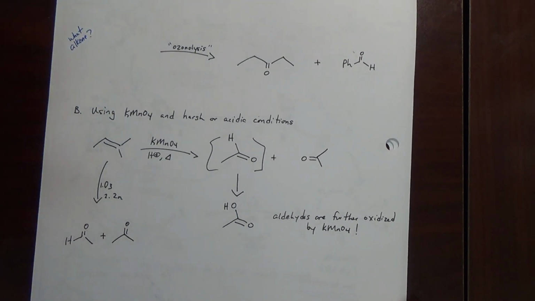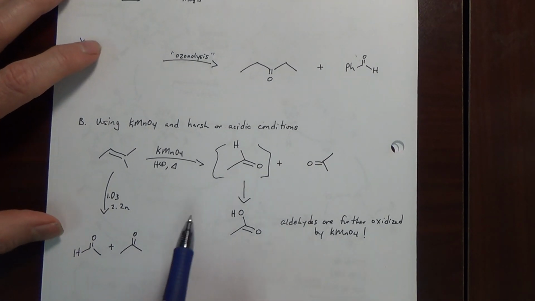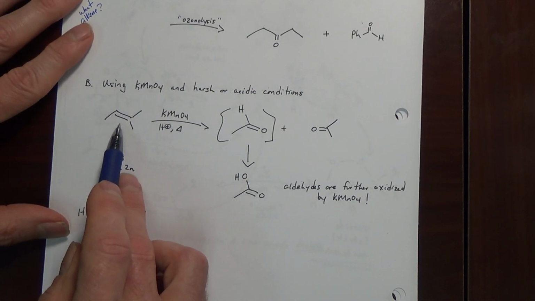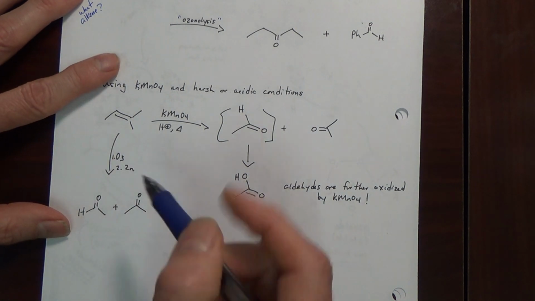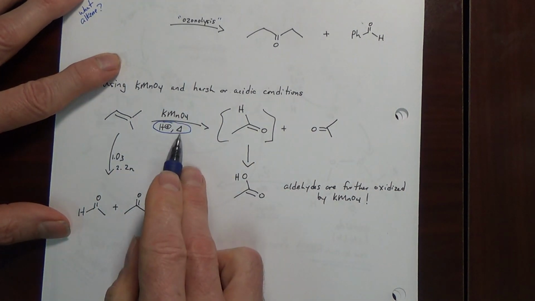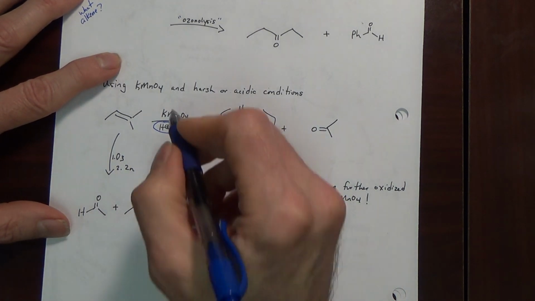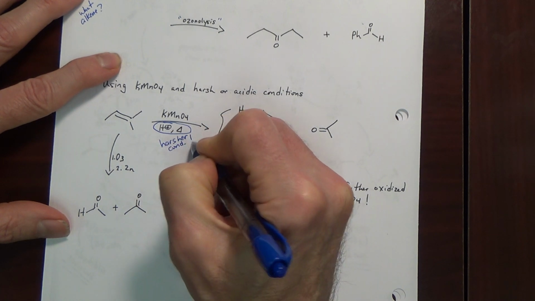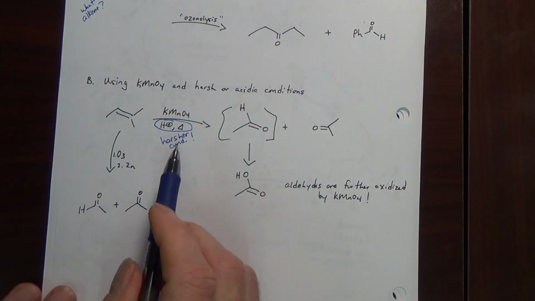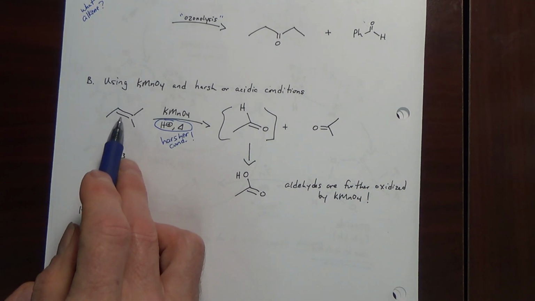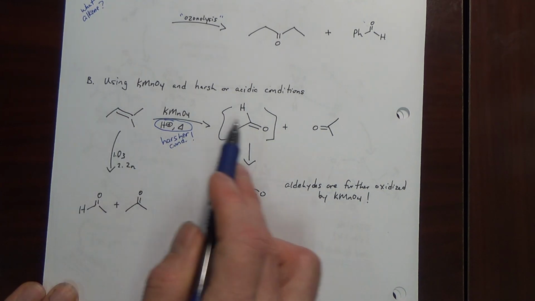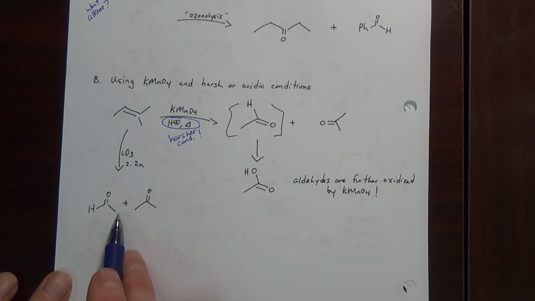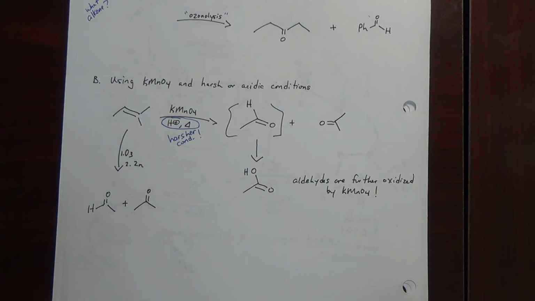Now, I'm not going to show any mechanistic thinking, but basically, an alkene, okay, this is important. If we heat and use acid, this is going to be considered harsher conditions, and it will lead to complete cleavage of the alkene, and each carbon becomes a carbonyl. Just like ozonolysis, with a key exception.